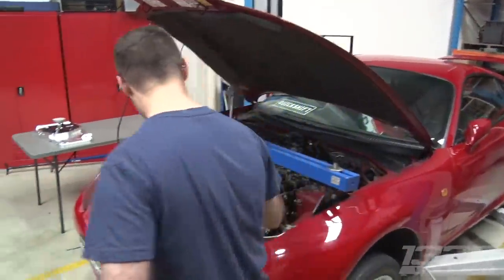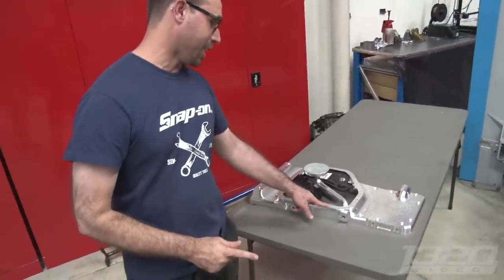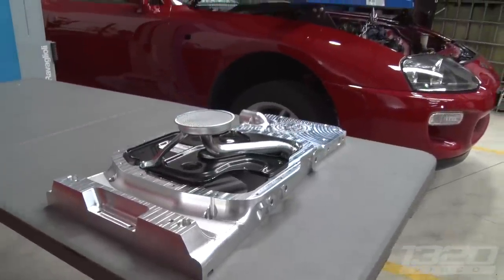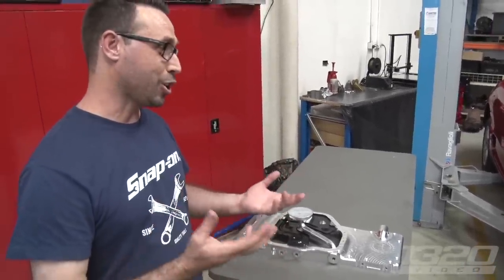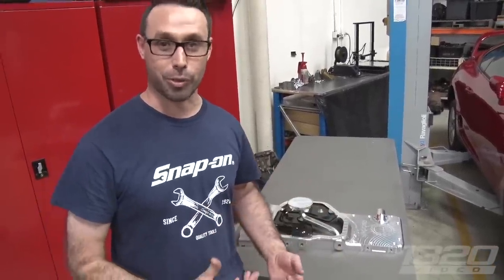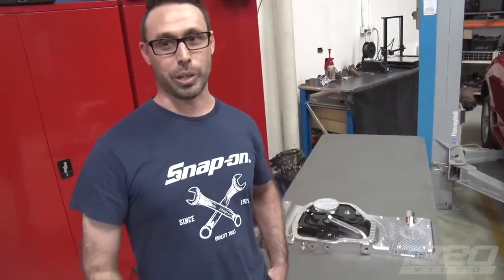So we've been designing parts to that end, such as this sump. This has been a project for the last few months, just designing a sump where we could take the old one off, bolt this one on, and the engine would just sit exactly where we wanted it in the engine bay. Now we're working on engine mounts and valve covers and intake manifold, and the end goal is to produce well over 1,000 horsepower, but with that 5 litres, have nice turbo response and make it a car that's not a ridiculous drag car, something that drives like a normal car but also puts out 1,000-plus horsepower to the wheels.